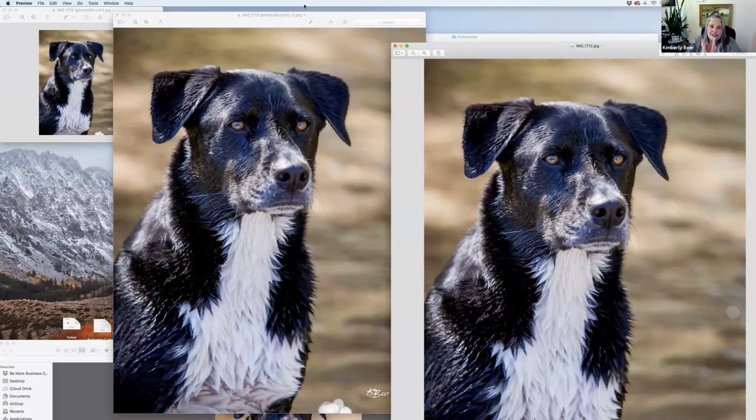But in all honesty, if you were to pull this up in an email, I don't know how many people would really notice the impression that it took away. Yeah. I mean, it's not bad. It did a really good job. Part of the thing that I don't like is the artifacts, because this is a black dog in the sunshine. He's already got a little bit of that rainbow effect to him. And then my background isn't as creamy pretty, but the image carries through even really compressed.